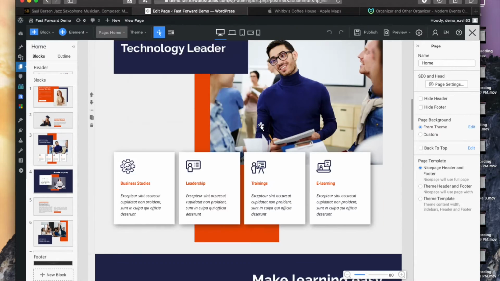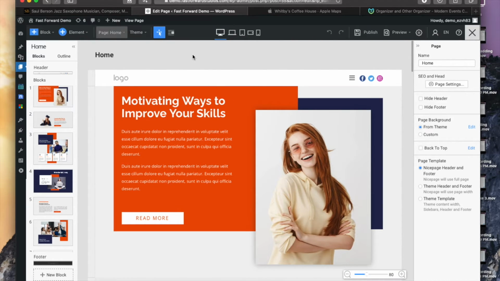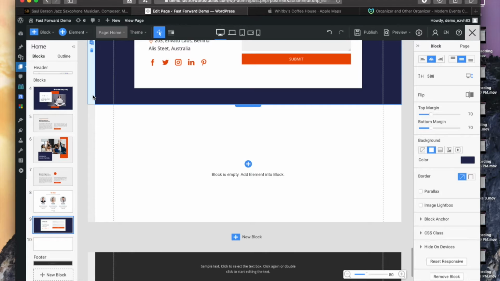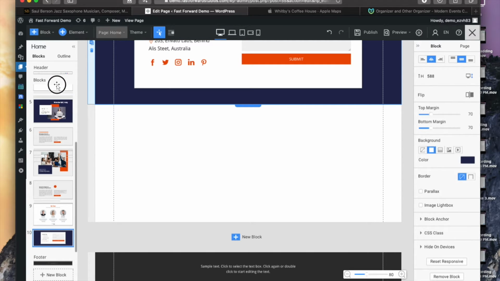So what I'm going to do is, these events kind of don't make sense for this website, but it doesn't really matter because it's just a demo. So let's create a block here. I'm going to create a blank block. So I'm going to hit block, and then I'm going to create blank right here. So here's our blank block, and it's inserted down at the bottom. Normally, if you want to advertise events, especially if they're events that are going to generate income, we probably want to move it up. So I'm just going to click and drag up here and move it up somewhere closer to the top, maybe right here. There we go.